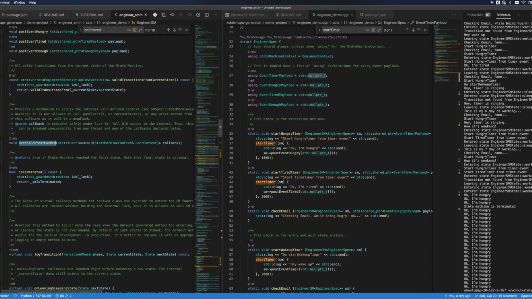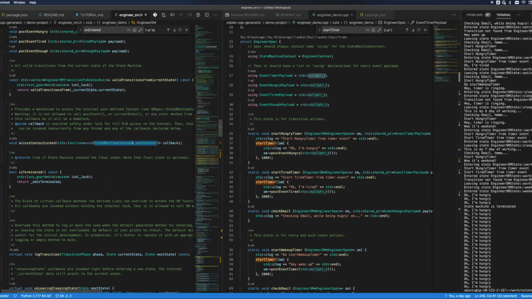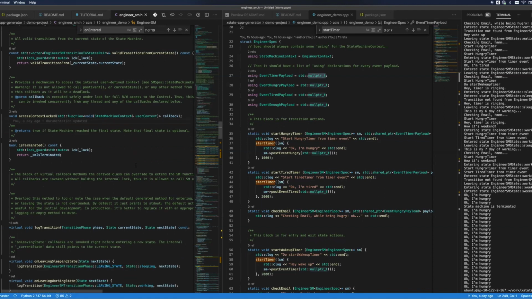Because it has to be internally synchronized to prevent any concurrent modifications, to modify it you have to define an inline lambda, and it will receive the context as a function parameter. So it's actually very simple.